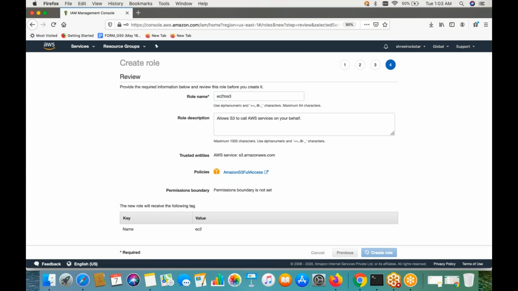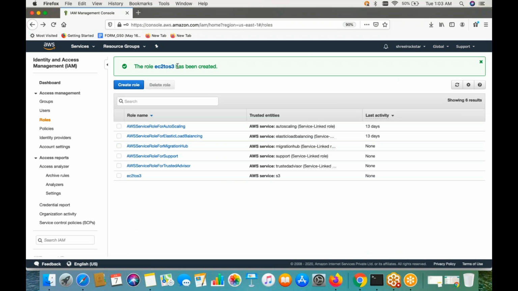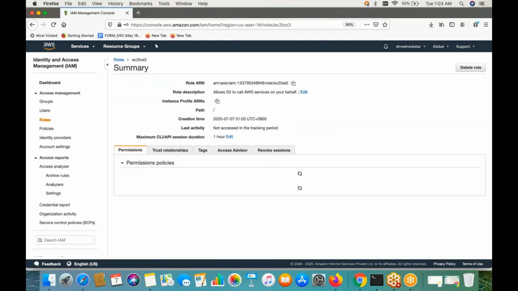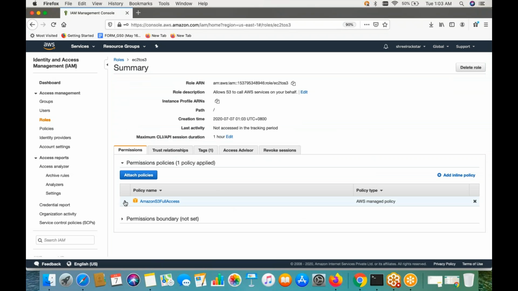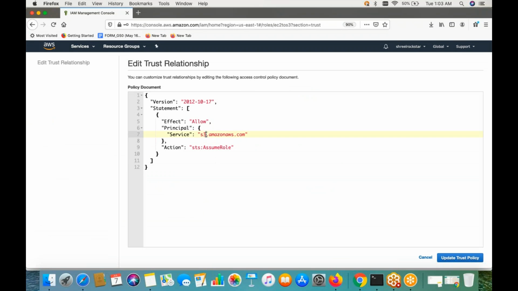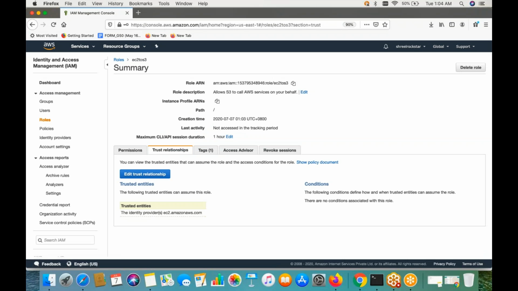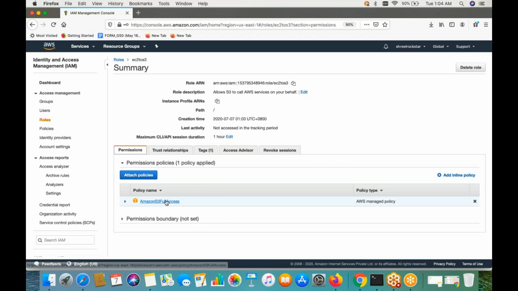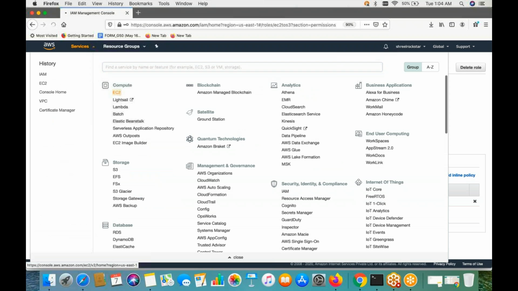So whoever is going to log in to AWS EC2, guys, will be able to access your S3 permissions by default. Now, if you see the trust relationship here, it will show the provider as S3, which I'm looking for. Whichever permission you assign, you can manage it, or you can add to it. Like, I'm looking for EC2, then I can update the trust policy. This is going to be attached with S3, and the permission you are looking for is S3 full access.